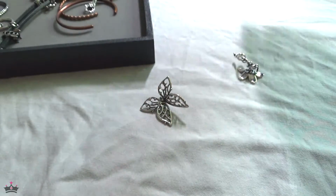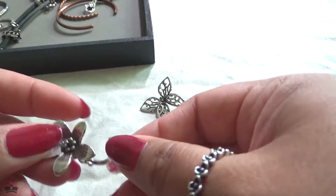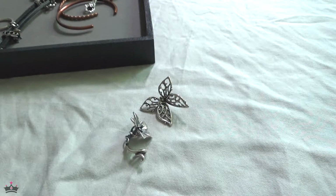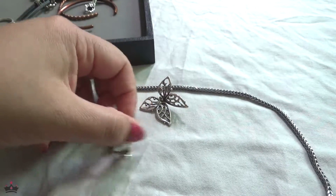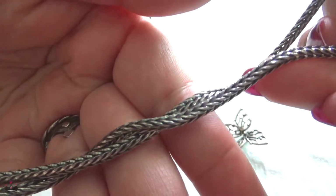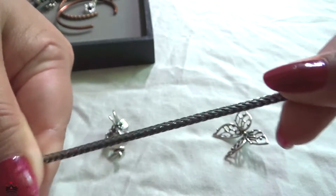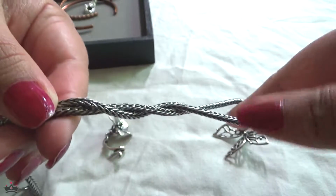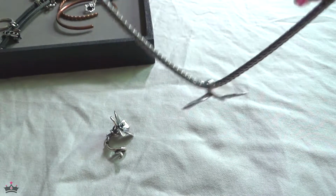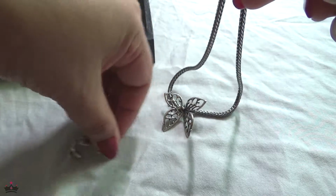Let's put this back. Now these are more for pendants, more for the regular foxtail necklace or chain or bracelet that Trollbeads is well known for. So you're supposed to get this. This is a foxtail chain. Again, this is what Trollbeads is known for. I love this because it's nice and sturdy. It's thick. It doesn't stretch. It's pretty flexible. Right from the box, it's flexible. You don't have to break it in. And all you do is slide it in, and you wear that around your neck, and you have this really beautiful butterfly on your neck.